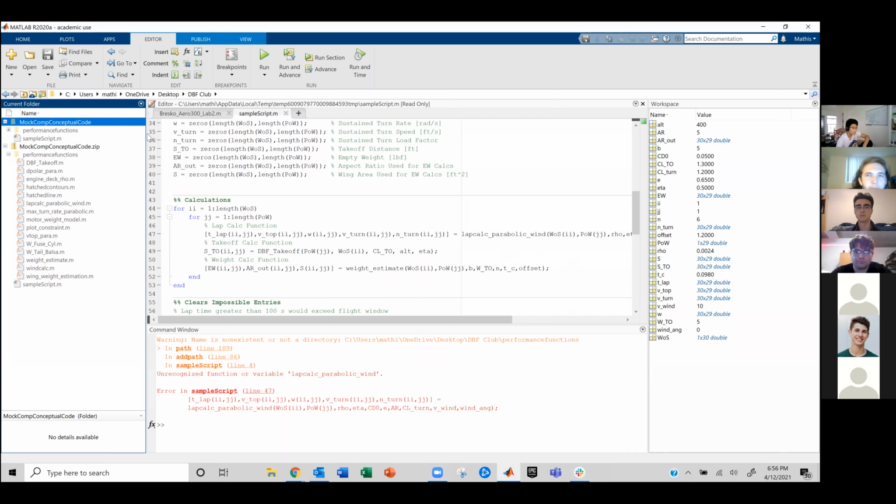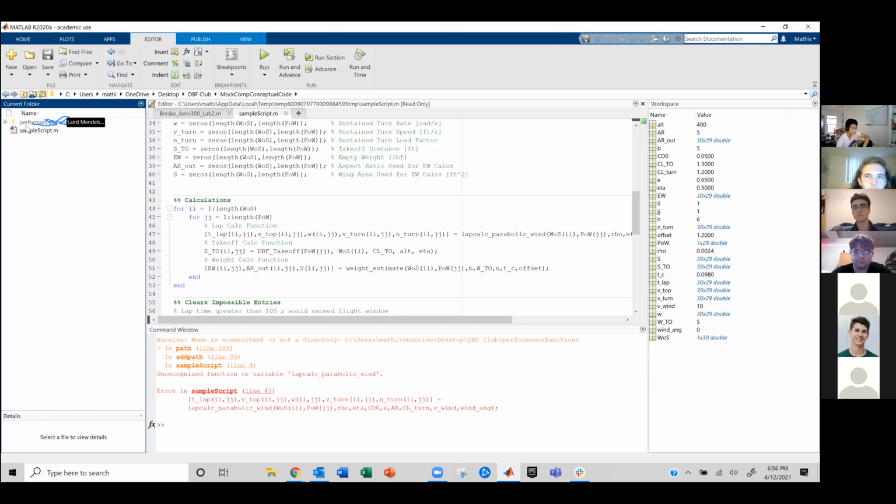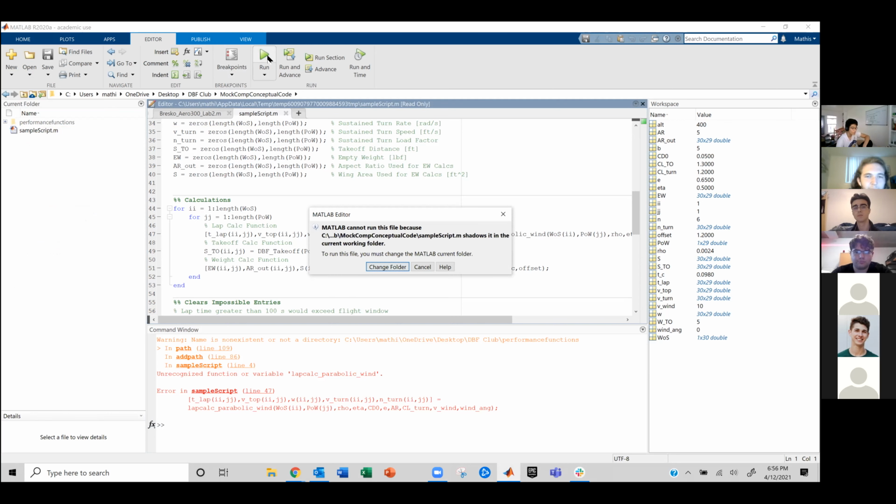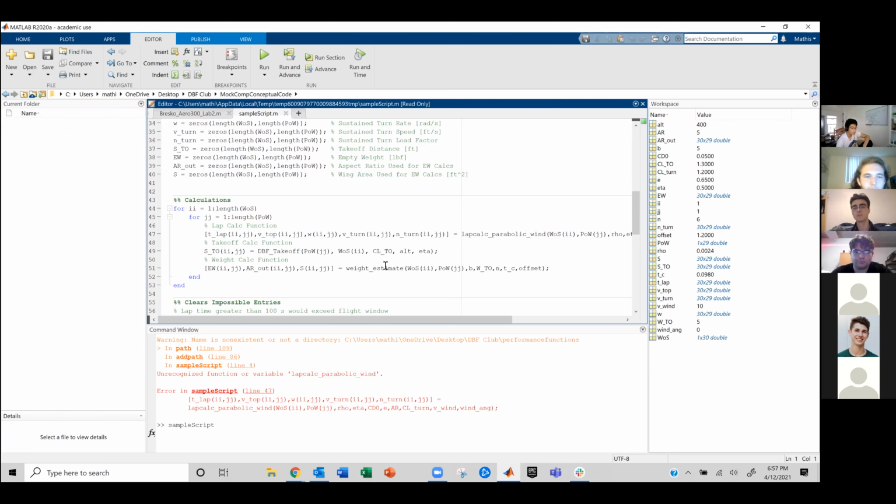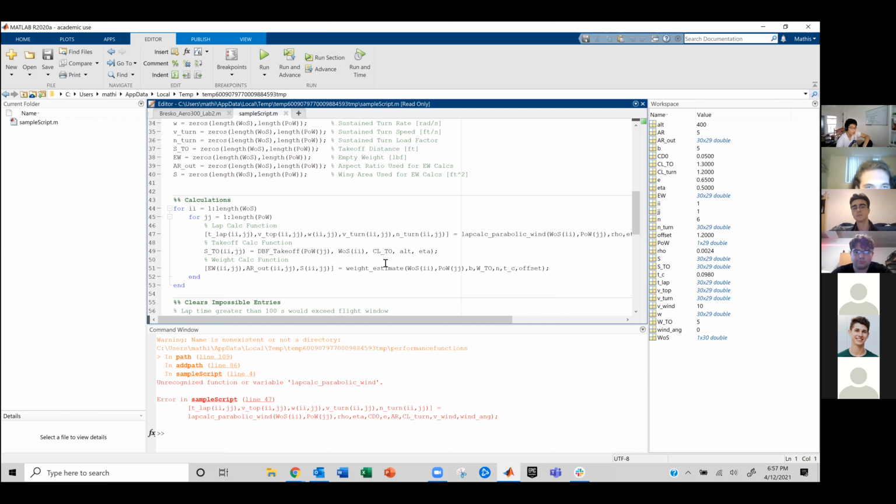Can you just double click that? Yeah. Now try running it. Change folder. There you go. Nope. What on earth? The folder got changed. It did. There now. Can you show me where you saved the file? Yeah, like just in your file explorer or whatever.